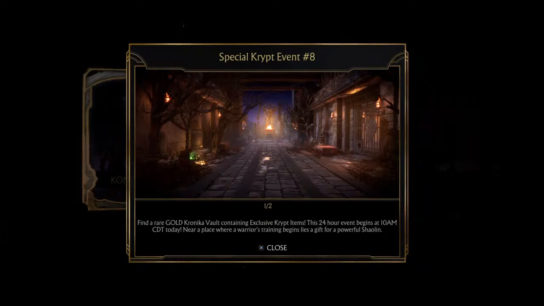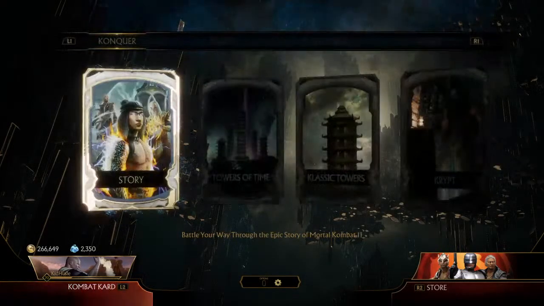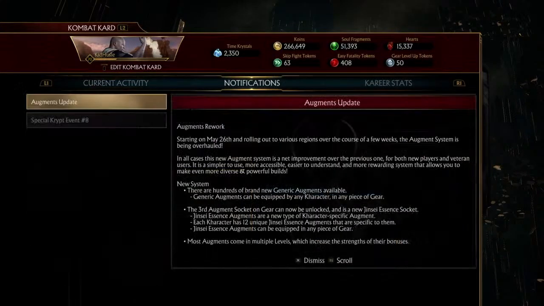Tenant. Oh, so that junk already in here. Okay. We should go ahead and get that now. Let's go ahead and get that out the way. Augments. In case on, easy to understand. Okay, that's good. Jinsei socket. Oh, I guess that's the third one or something.